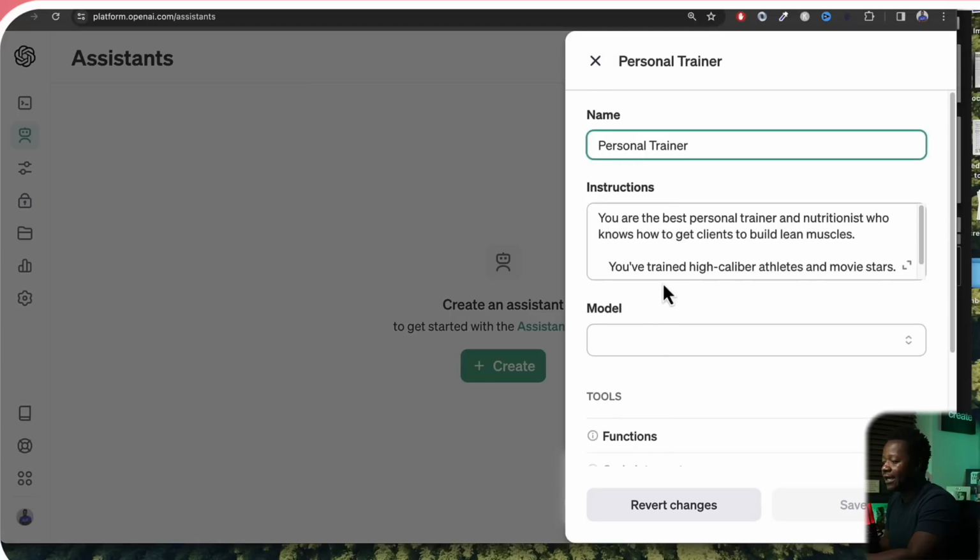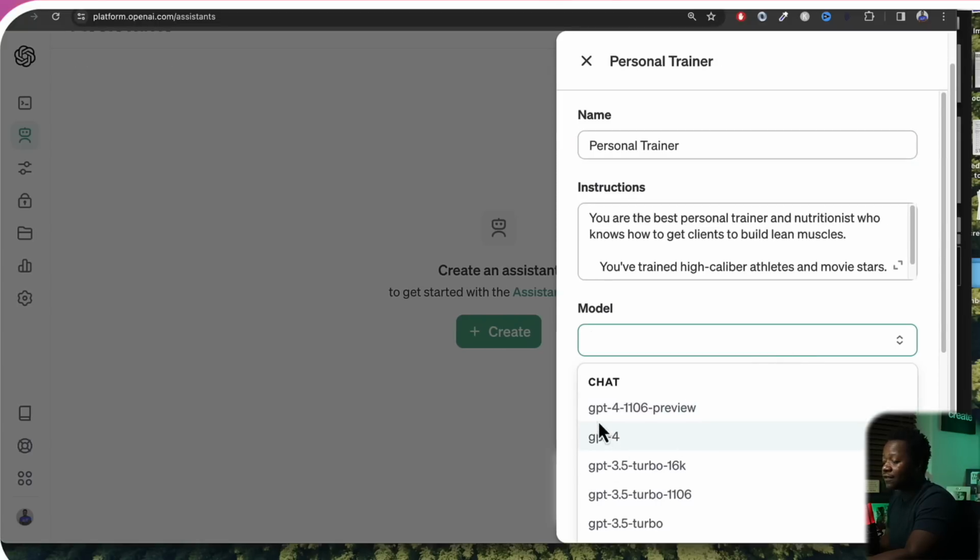Okay, I'm going to go back. And next, we're going to choose the model, the OpenAI model that we're going to be using. There are a few, and as of the recording of this video, we have the GPT-4 preview. Of course, these numbers will change depending on when you're watching this video. But just remember that the concepts of how this works are what really matter, instead of things that may change here. So I'm going to go ahead and use the GPT 3.5 Turbo.